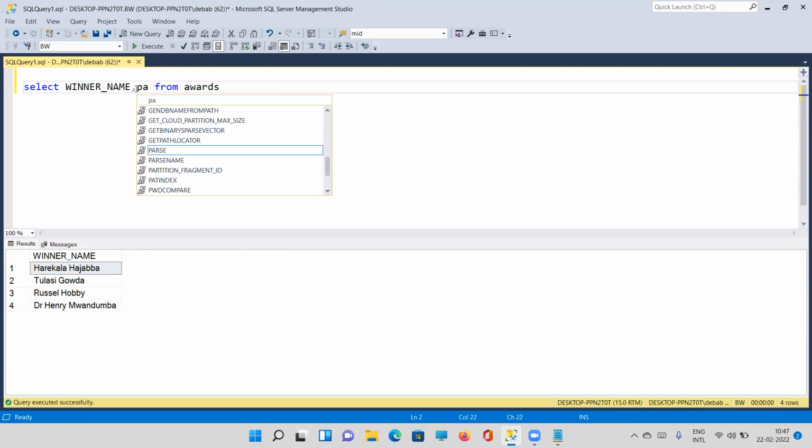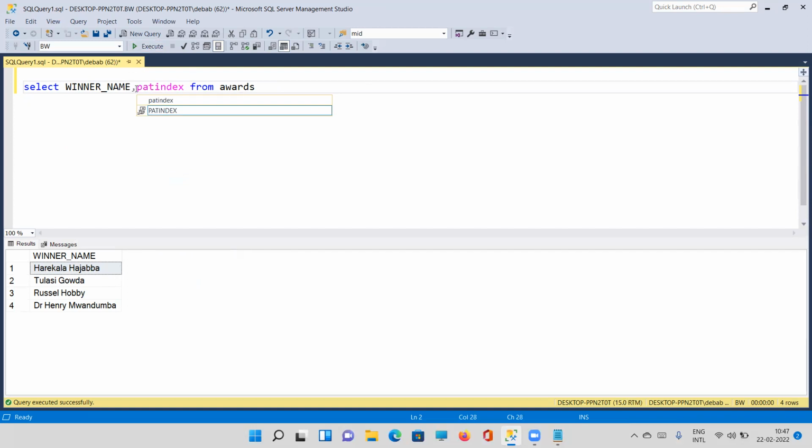If I write pat index and I want to find BA, whether this part of the string is available anywhere or not. If I write winner name, I need the position where this small string BA is mentioned. So I am trying to find BA from the winner name field. Here in the 15th character, BA is available. You can see at the end, BA is available.